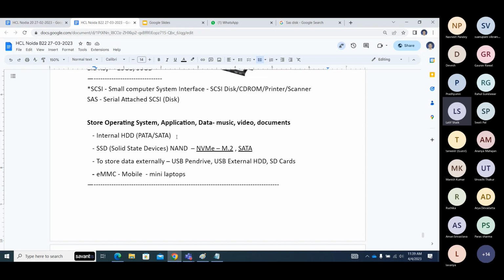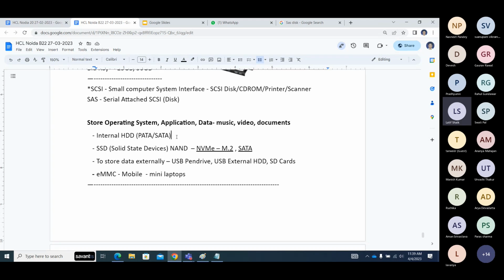Then solid state drives. Currently, most laptops you go and buy come with solid state drives, SSDs. SSDs are NAND memories, guys. Hard disks are magnetic memories. SSDs are NAND memory.